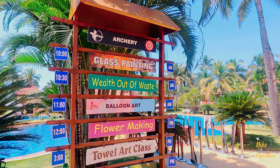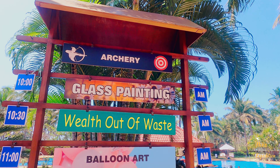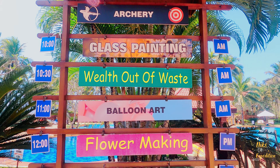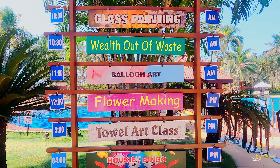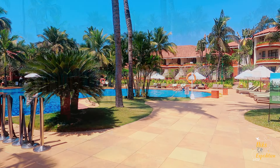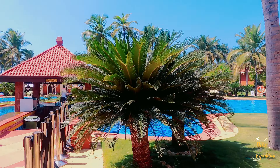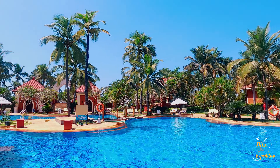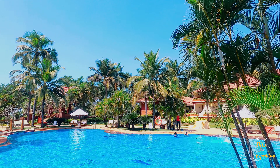When you come into this resort, you don't need to go out somewhere. They already have so many activities running in-house that you can participate in. The best part is most of those activities are free, and if chargeable, the charges are very nominal. These are the swimming pools, and a kids pool is also available here.